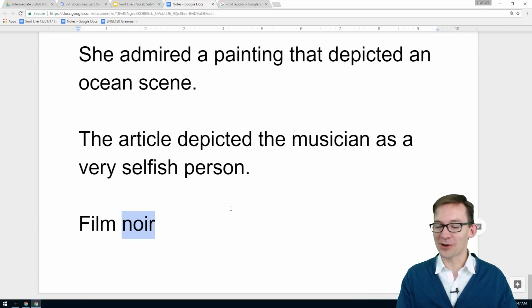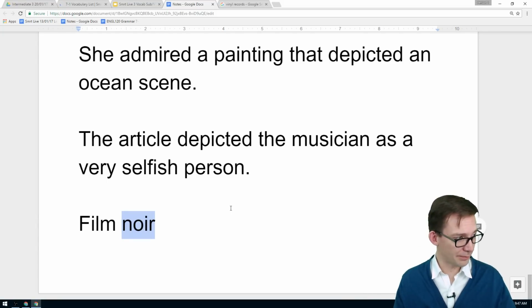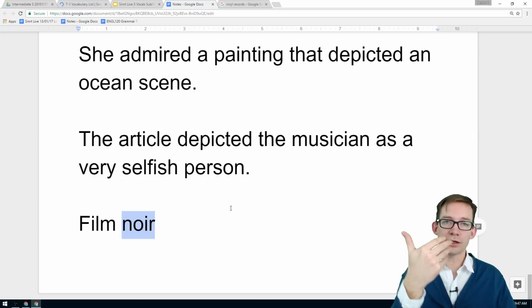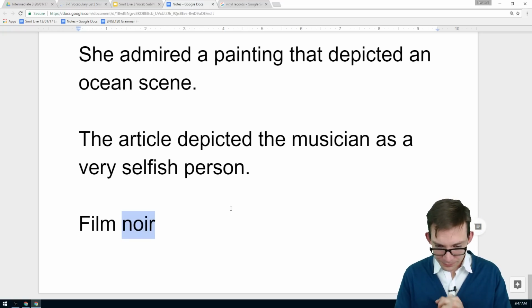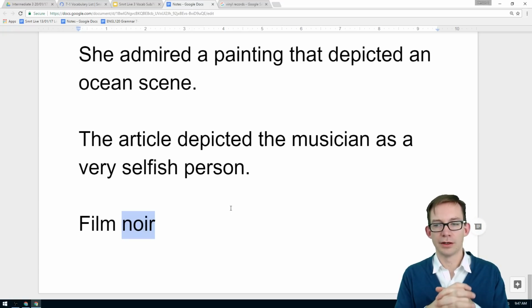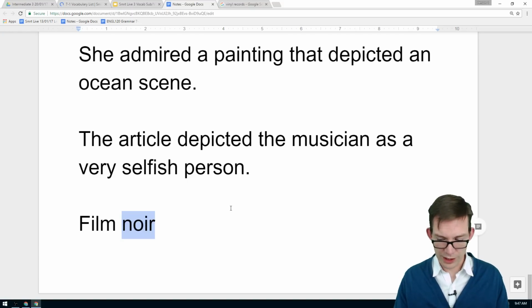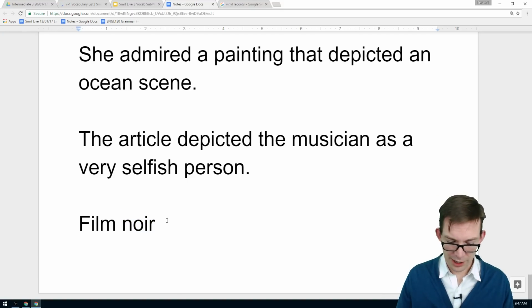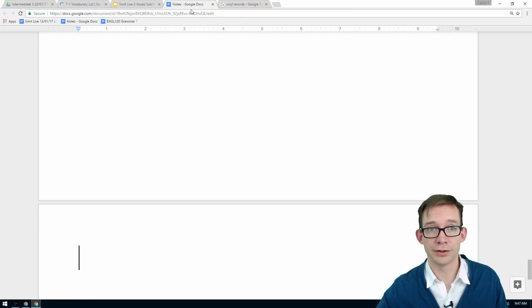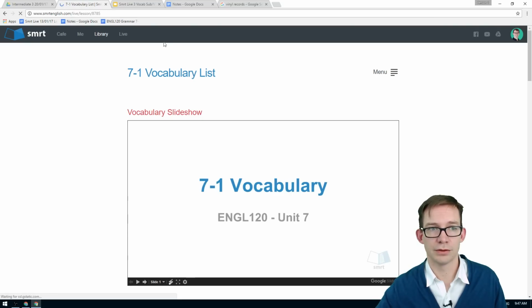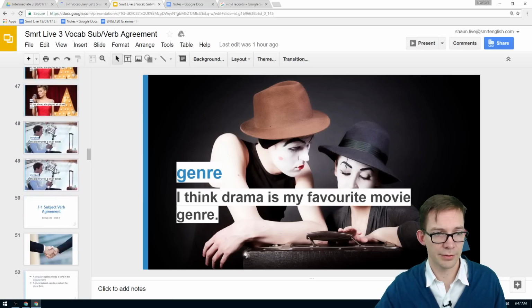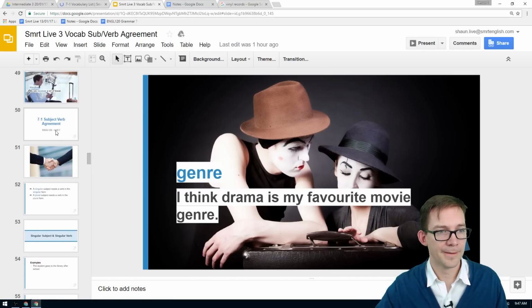Let's finish up here with vocabulary because I've been talking for a long time about this. Let's move on to the next thing, okay? So last week, I gave you a mistake of the week, okay? The mistake of the week was about subject-verb agreement. Here, let me get in here. Let me go all the way down here.